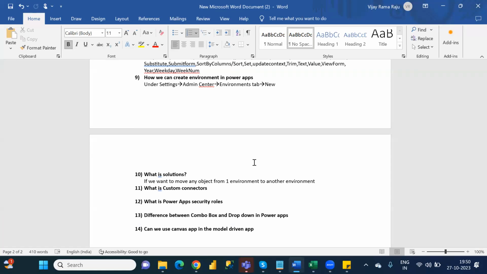Sometimes it is not reflected immediately because it is a cloud based environment. This is not a software. In Power BI, that is a software, that's the reason it is reflected immediately. If it is cloud based, it is saved in that place, and it has to get the data, load the data and show the data. For that it will take some time. So that's the reason it may be delayed in that particular part only. Otherwise, I covered each and every topic in Power Apps. I hope you understand each and every topic in Power Apps.